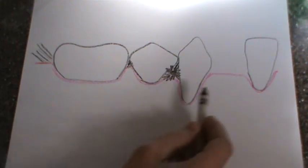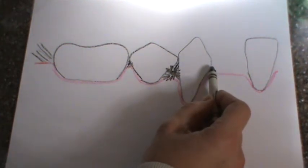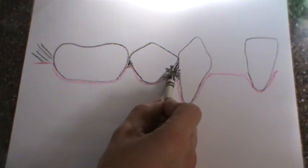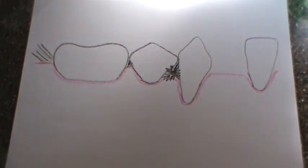In addition to that, we have spaces over here that are not well cleaned with floss at all, and they're not well cleaned with these brushes, and they're not well cleaned with these types of brushes. In this situation here, we have different kinds of cotton strips and cloth strips that might be able to shine, so to speak, the sides of those teeth more effectively adjacent to a place where a tooth is missing, adjacent to a space. So, the important information for right now is that there's knowledge that's necessary to be able to clean the teeth appropriately and in the right spaces.